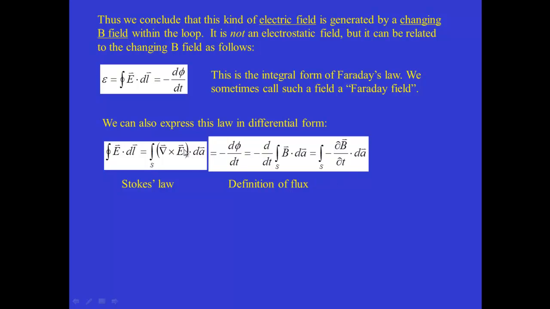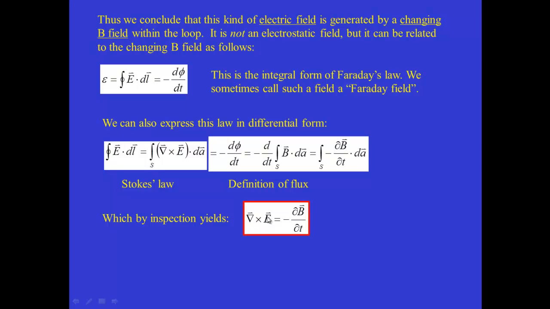So now compare the left-hand side, which is the integral of the curl of E over this surface, and then the right-hand side, which is the integral of dB dt dot dA over the surface. And if those two integrals are always the same, the only way that can happen is if the curl of E is equal to minus dB dt. So by inspection, we can realize that those two quantities are equal to each other, and now we see a little bit more clearly where these Faraday fields come from.